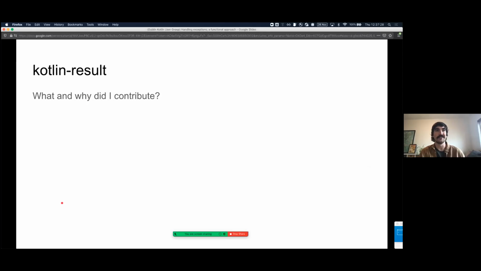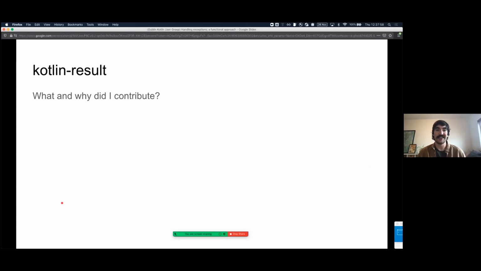And now, what did I contribute to this, and why have I been contributing to it? Well, one reason is what I just explained on the previous slide, but also I came from writing Scala before I switched over to writing Kotlin in the mobile space. And I was already familiar with working with monadic types.